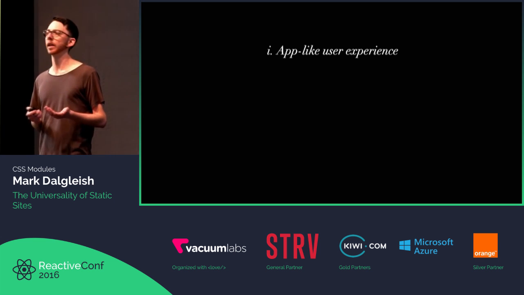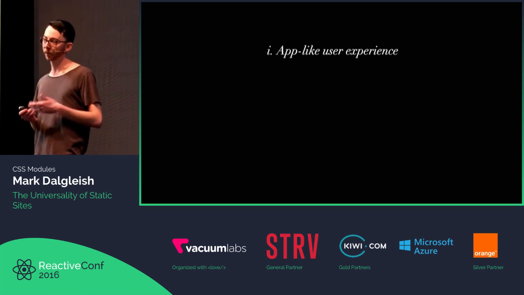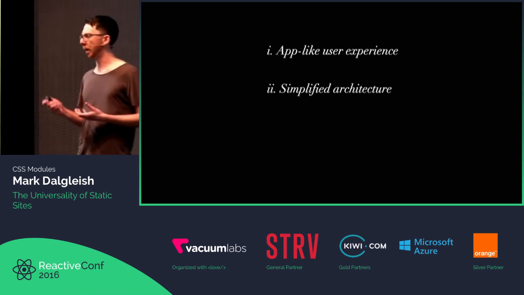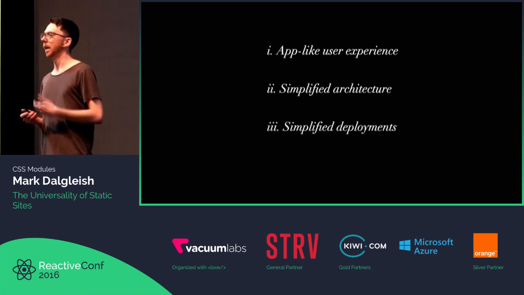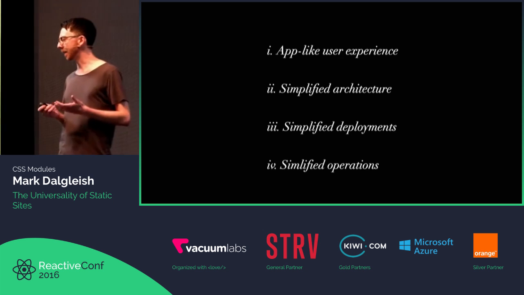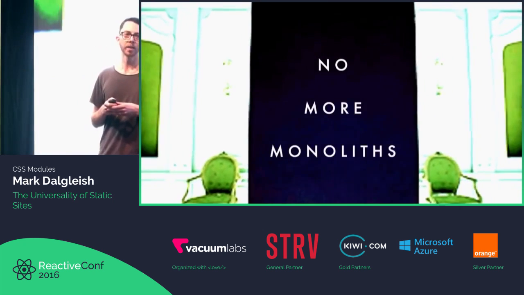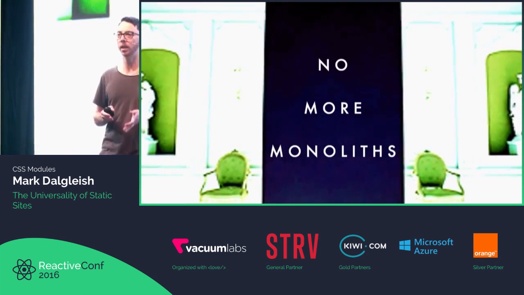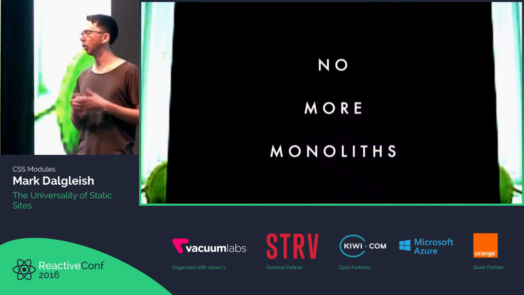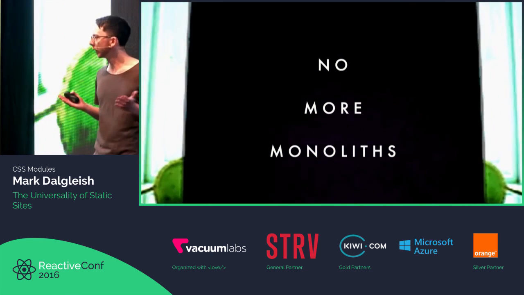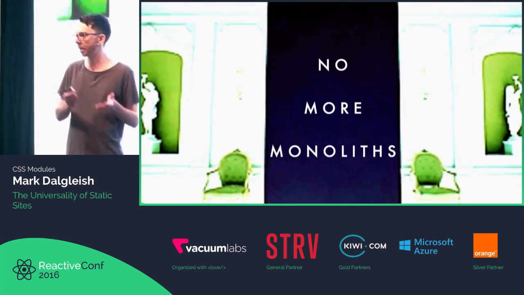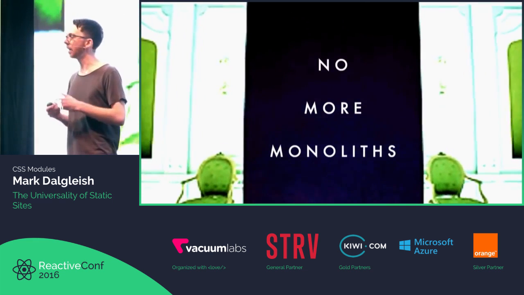But the benefits carried over into the development world as well, of course, and this definitely helped it gain traction with us. The fact that we had a simplified architecture of a static site talking to APIs, which meant simplified deployments, and that also translated into simplified operations as well. Running these things was just so much easier than it was before. And for many of us, and it was definitely the case at Seek, this was the beginning of us breaking down these monoliths that we had, where we had front-end code, back-end code all tangled together in the one project. Now we had a really nice, clean separation. Static sites talking to APIs. It was like building a desktop app or a native application, but on the web, and it felt really, really great.